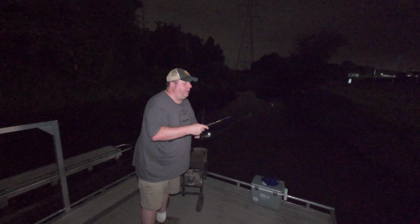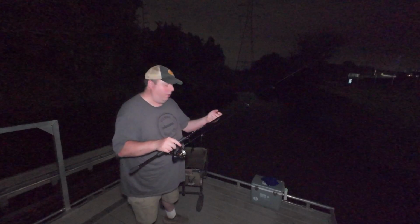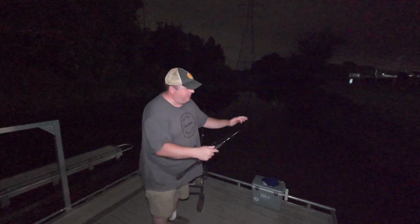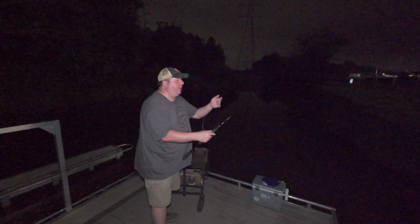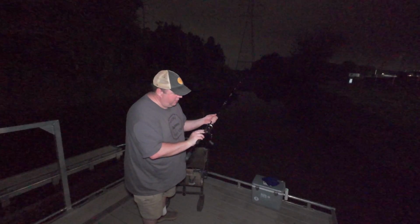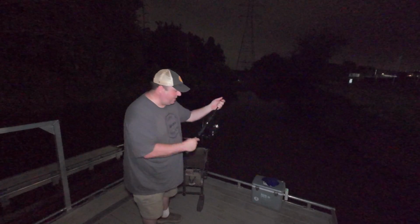I don't know if I said it earlier. These are the combos I like using for crappie, trout. I've caught up to 30-pound stripers on these. This is 8-pound line. That small hook you can put a shiner or minnow on, and just a split shot. It's a Shimano combo. I think it's the 3000 size.